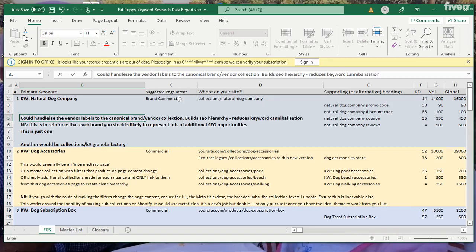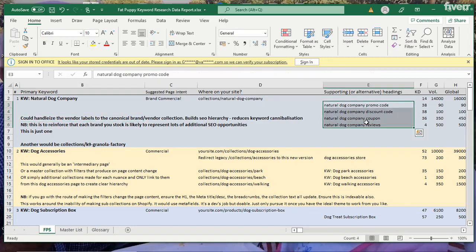These are some of the other ones you could talk on there. If you have a discount code, you could even say, people often ask for, have you got any Natural Dog Company promo codes? You're in luck. Here's our Natural Dog Company discount code, NDC 15 or whatever, and then you maybe attract people on that volume. So you win those ones. Natural Dog Company reviews, you could talk about some.